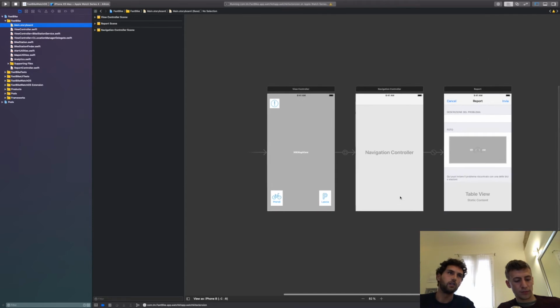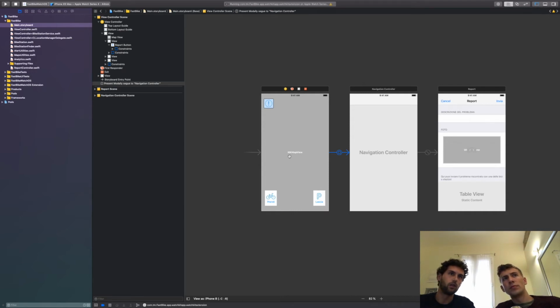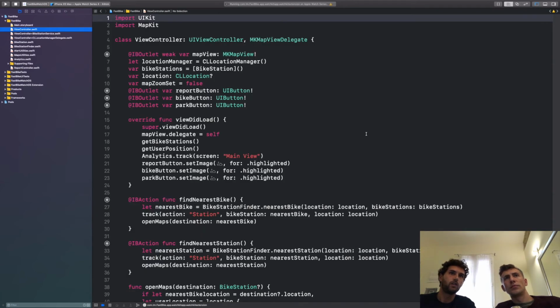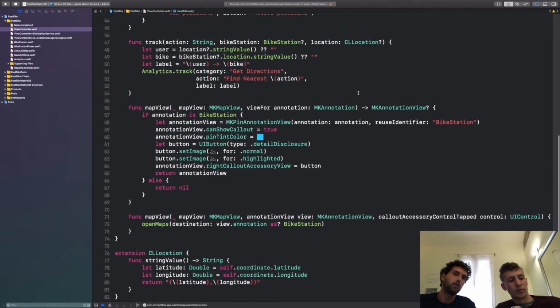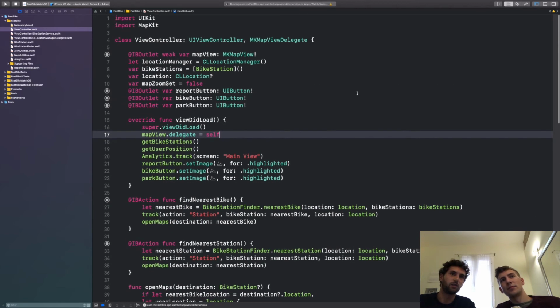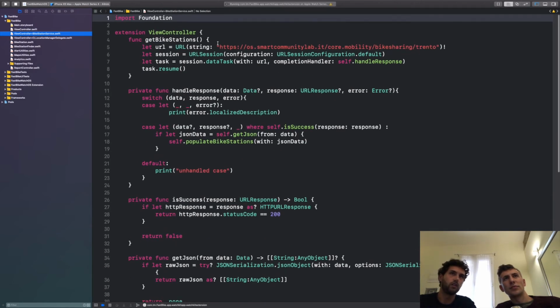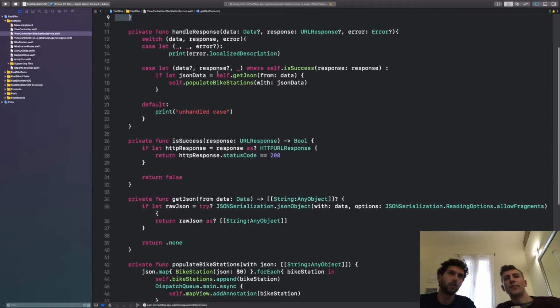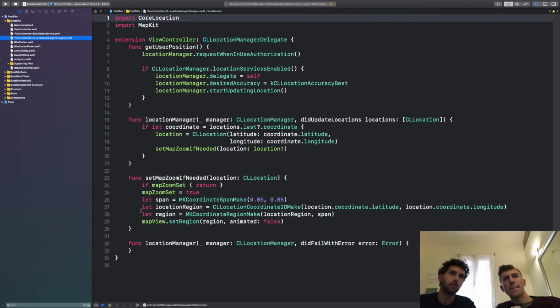Yeah, so this was all done using storyboards. We can see this will actually open this modal sideways to open the report. The controller is not too long, it's actually acceptable. It's actually a simple app. So this is the service, and everything is done in the view controller: all the HTTP requests, the parsing of the bike stations, the handling of the position.